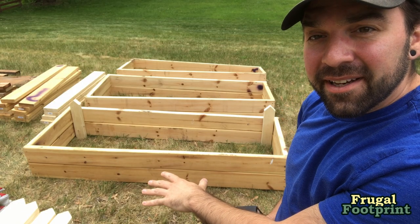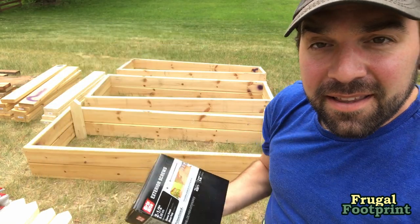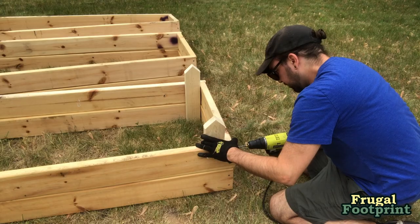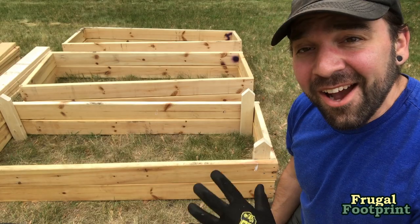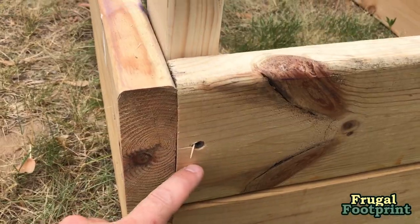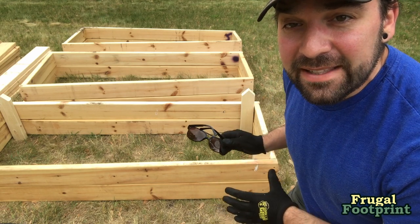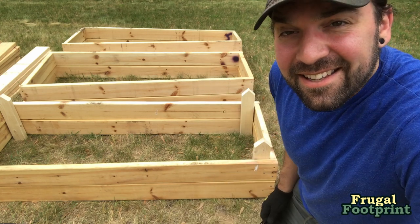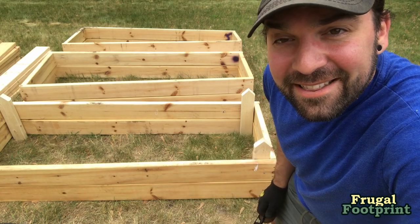I have the two layers of these beds stacked together and I'm going to be using two and a half inch exterior screws to connect the posts. I've put in a screw there, a screw there, and then going in from that direction as well — so four on each corner. That's going to cinch both levels together and also help square up these slightly wonky boards that I got at a discount, but I think it's going to work out really well.